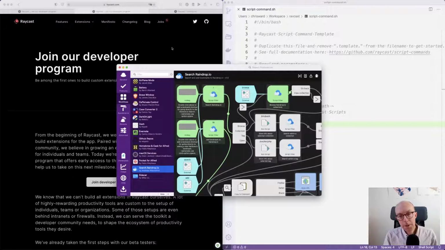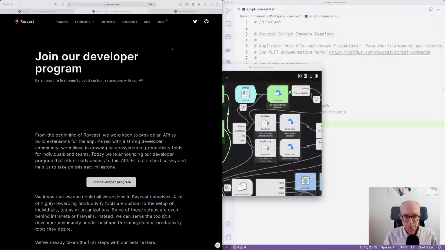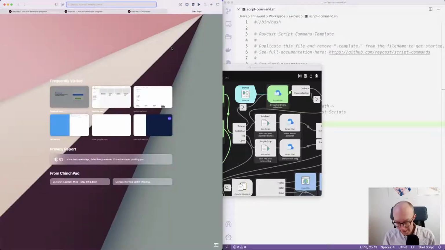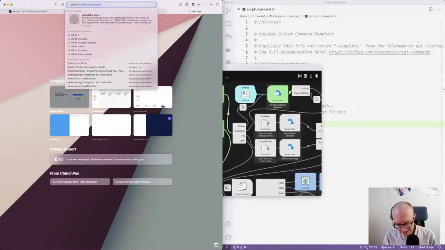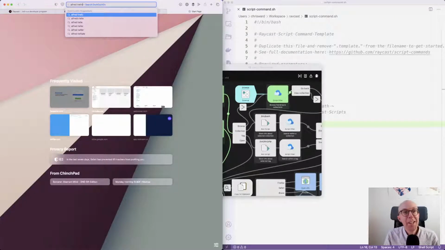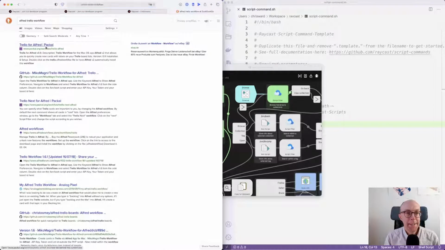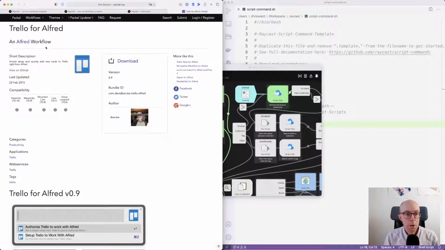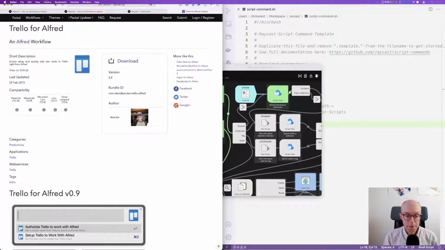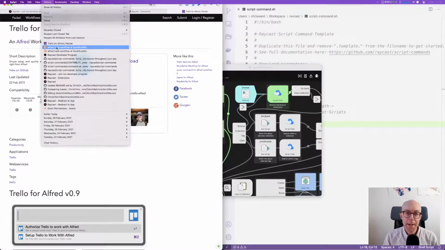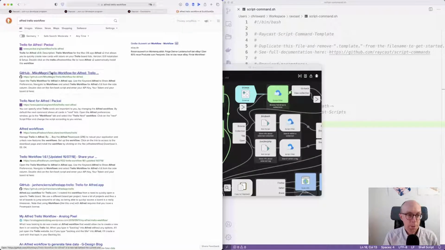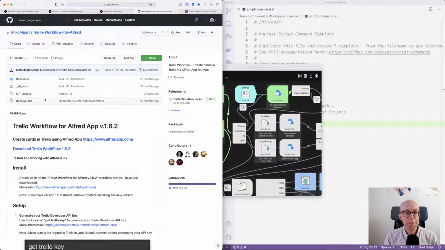So there's a lot of good possibilities there. For example, I pretty much guarantee that in a lot of cases, I will go to a Trello workflow and it'll say last updated 2015. Unfortunately, core Alfred is great, but the workflows around it are often exceptionally out of date and very hard to find what is official and things like that. So this is a shame.